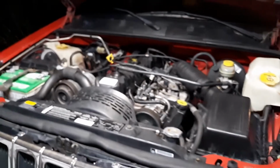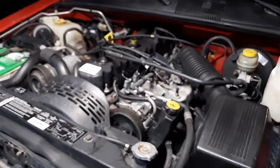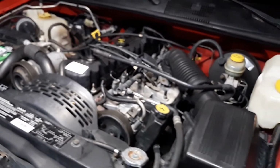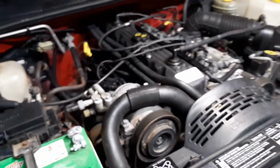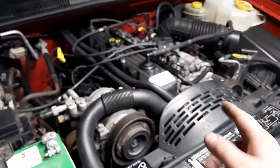So, if you're experiencing some overheating problems, maybe even some leaks, or some stumbling, some cutting out, or just not running right, or bad fuel mileage, or you got a check engine light for that sensor, that's pretty much how you replace it.